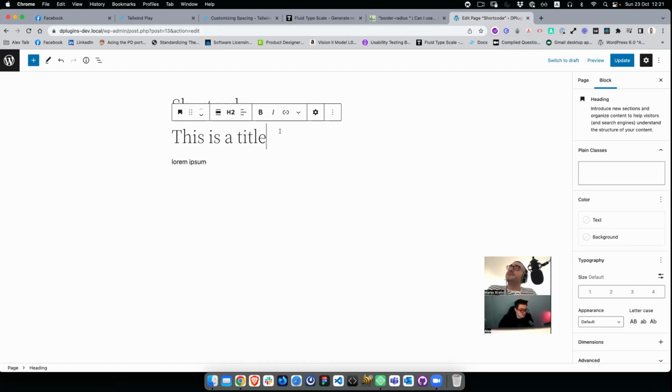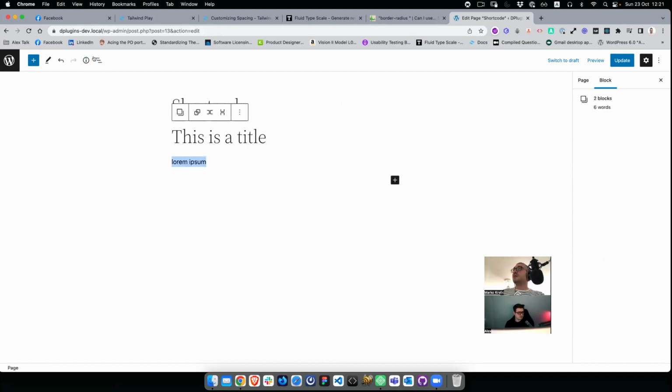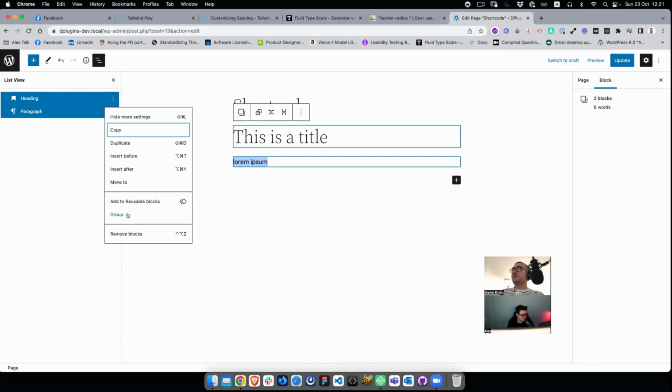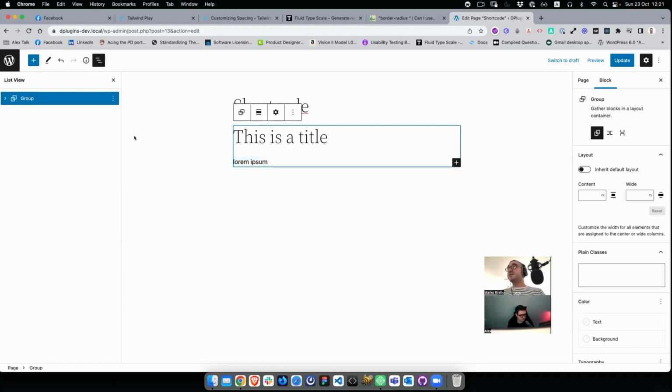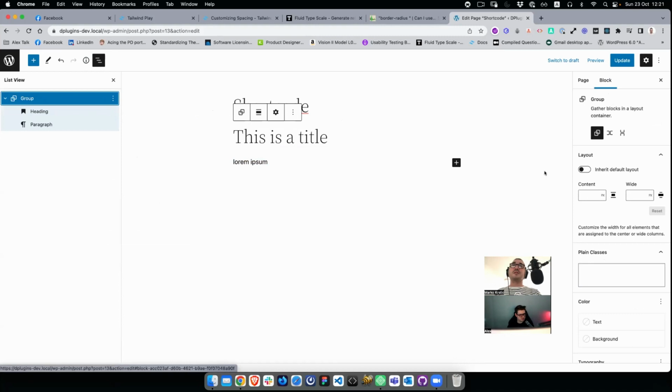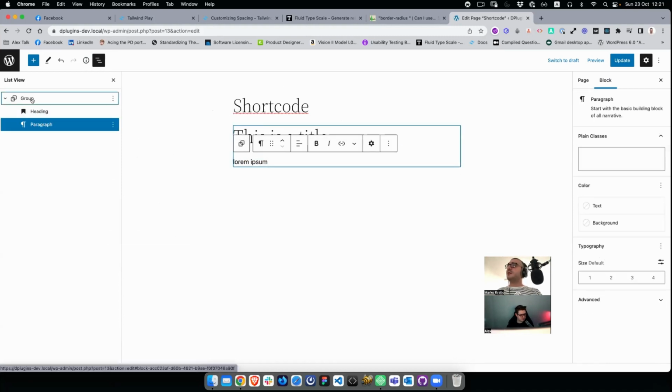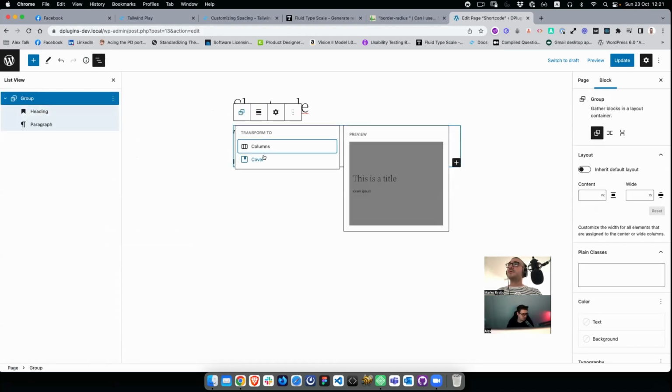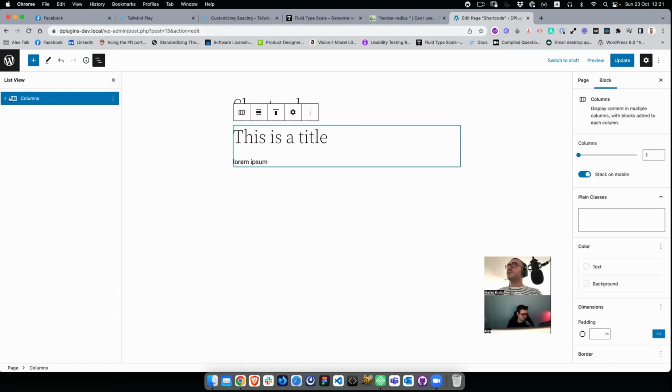I think I need to bring one more plugin to extend and fully reflect what is in the back end to be in the front end. So I'm actually working on that one. But if you open this one and then you can just group, and then it behaves like a regular div. So that's the thing. And you can also have the helpers. For example, I think you can convert it here to columns. So it's so easy to use.